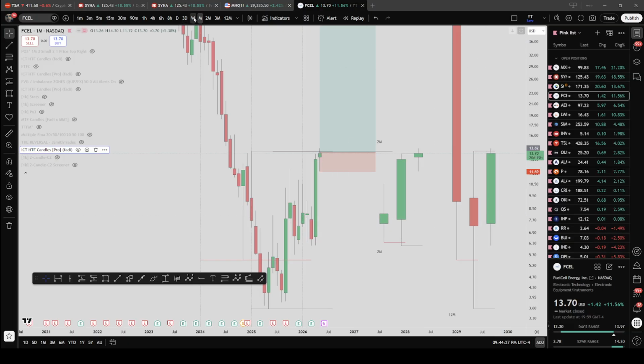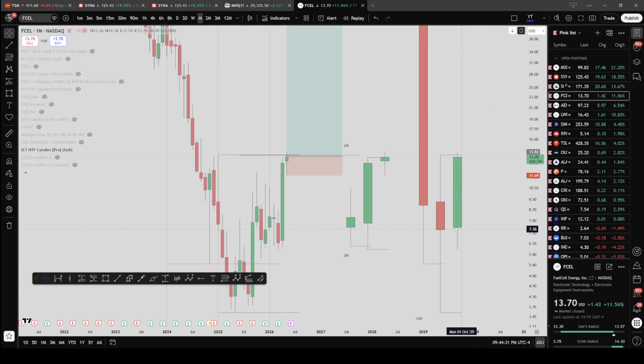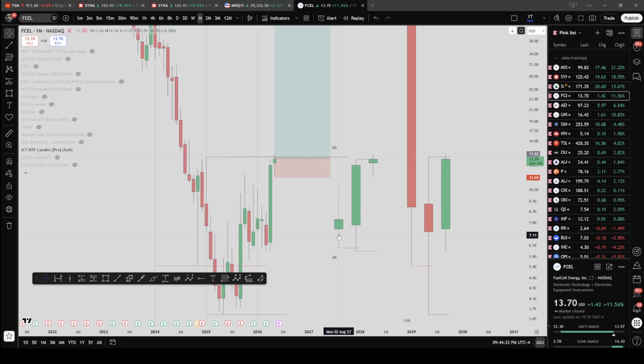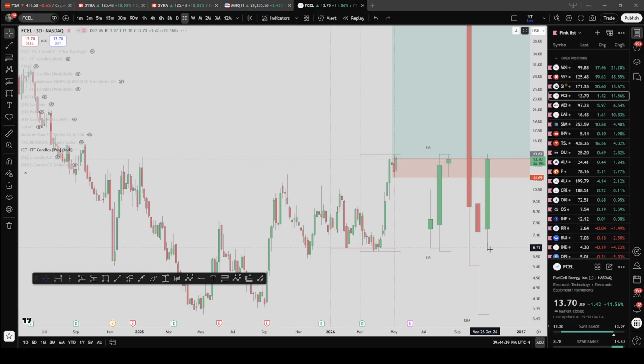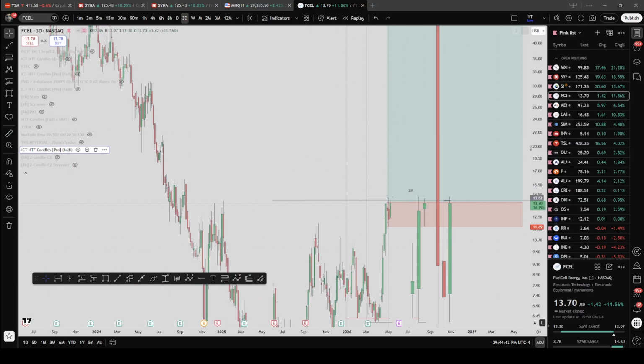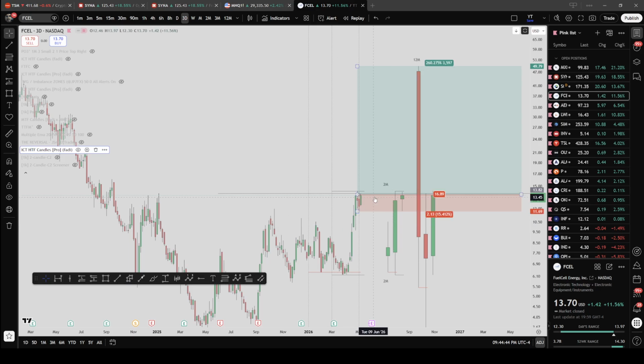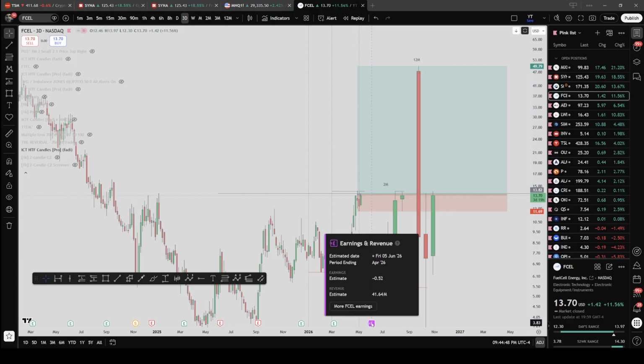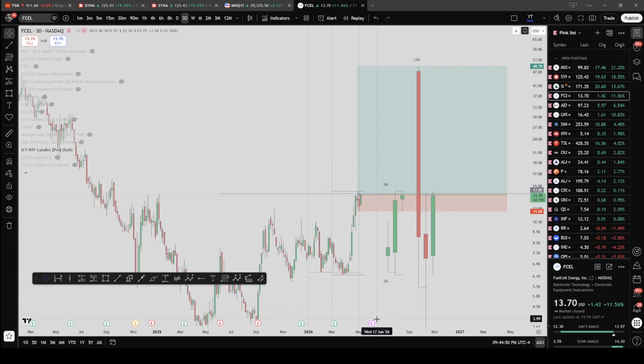All right. And then most likely the low is already in on FCEL because it reclaimed the body. It already put in a 3 candle formation on the 2 month. Well, you can call that a 2 candle. And then it just looks ready for explosive movement. And why is it? It has narrative. It can be powering data centers. Earnings has not passed. All right, so that's probably a catalyst.